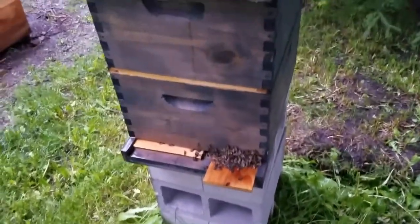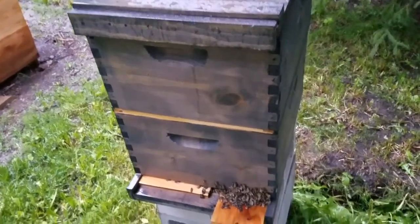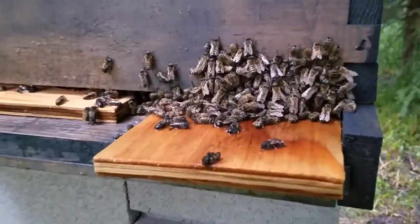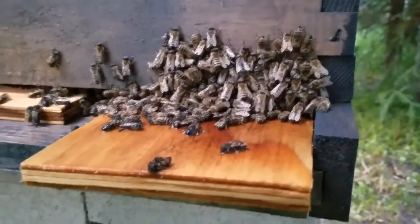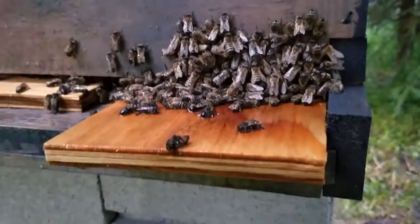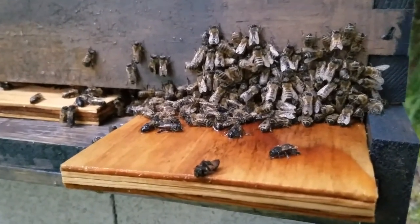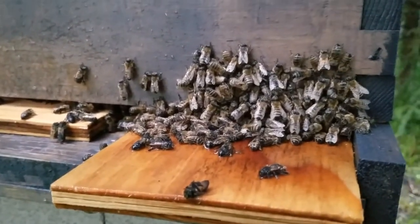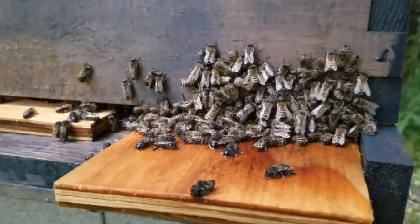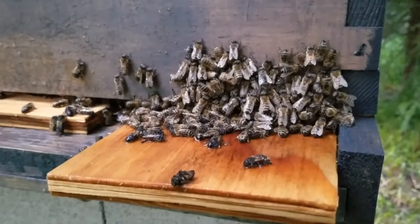It's 10:30 p.m. now. It's been raining consistently. I just came out here to check on them to see if anything's changed now that it's getting darker out. And nothing has changed. They're just pathetic. I mean, I just feel bad for them. It looks like a lot of them are dead or close to dying just from the cold, and they're all soaking wet. So I'm going to come back out here first thing in the morning and see what I can do for them.